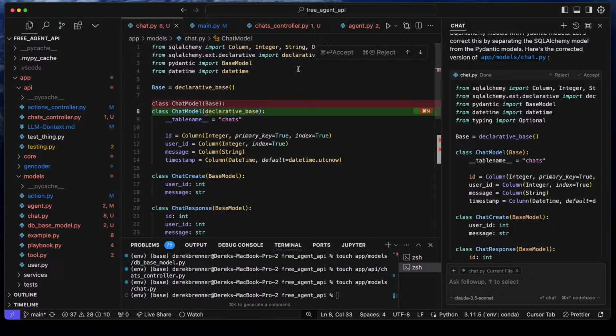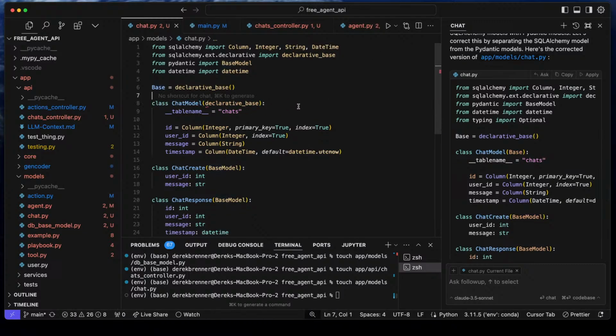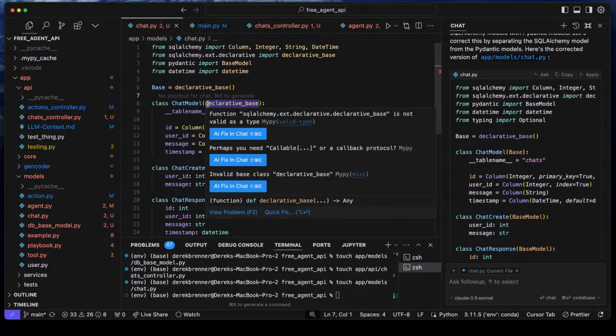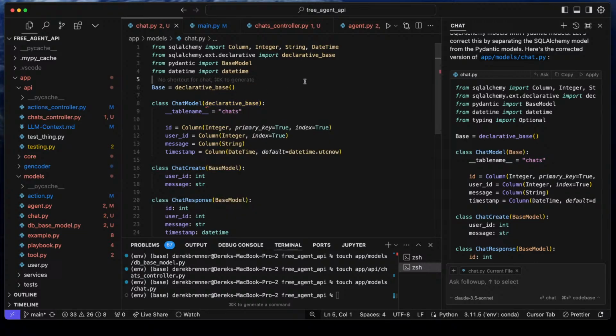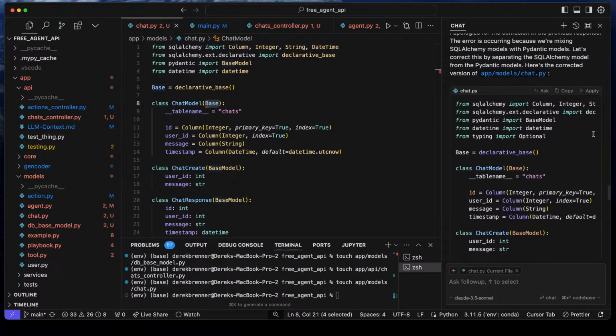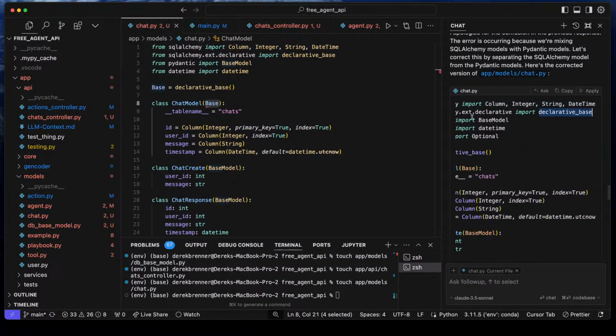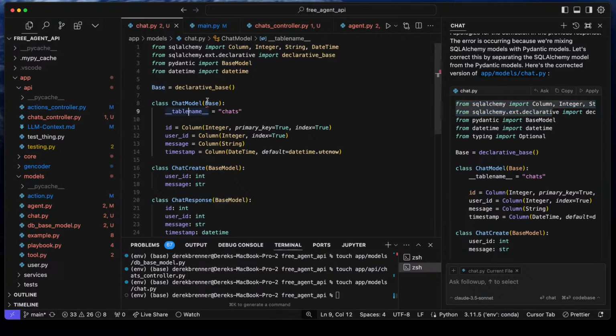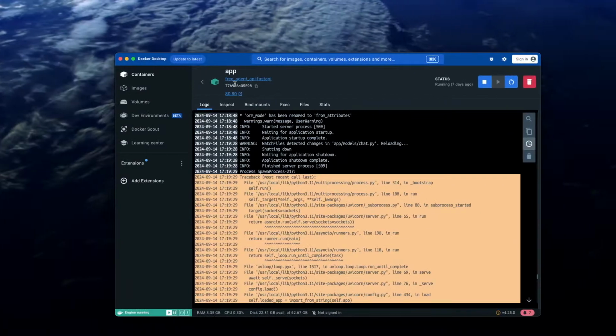There we go. We're going to reject the changes and just do it ourselves here. Let's see what happens. That should be right. Clear the base.